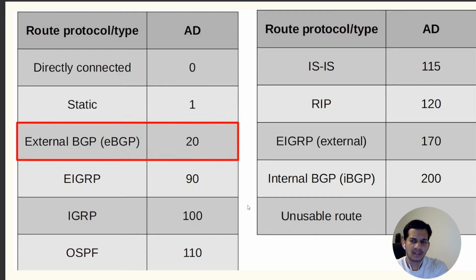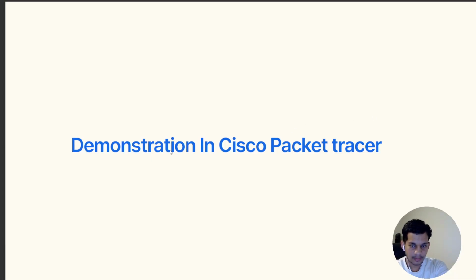So you don't need to just keep the administrative distance in mind, but most of them you are going to be in touch with: directly connected 0, static is 1, EIGRP is 90, OSPF is 110, and then RIP is 120. So keep these 5 to 6 in mind, and then just remember the order and the numbers' weightage. So demonstration, let's go into demonstration, Cisco Packet Tracer.